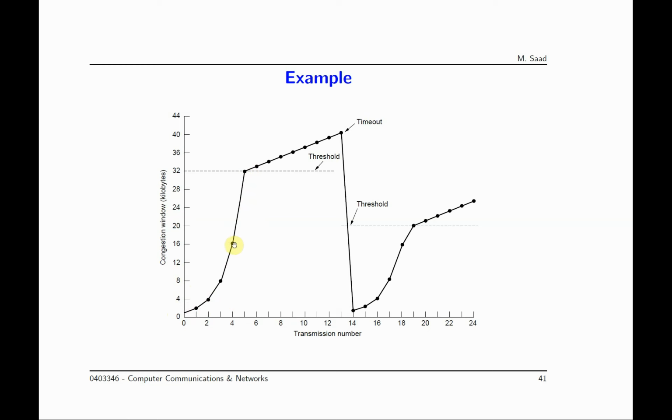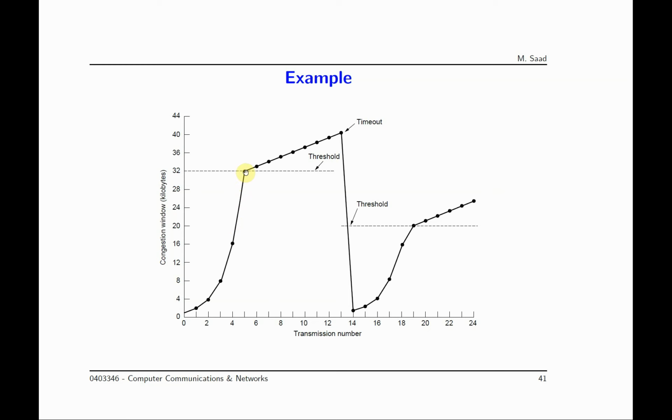So here, when the congestion window is equal to 16, I'm sending 16 segments, waiting for 16 acknowledgements. I get them all without timing out. I get them in due time before timeout. It means I'm still successful. I will assume the network is not congested, and I will double the congestion window. I make it 32.